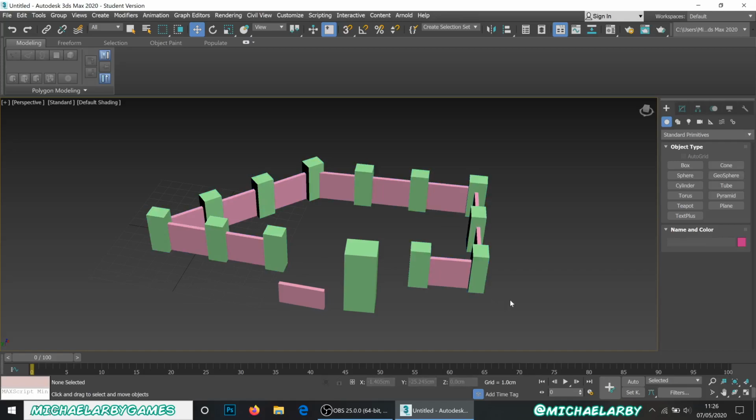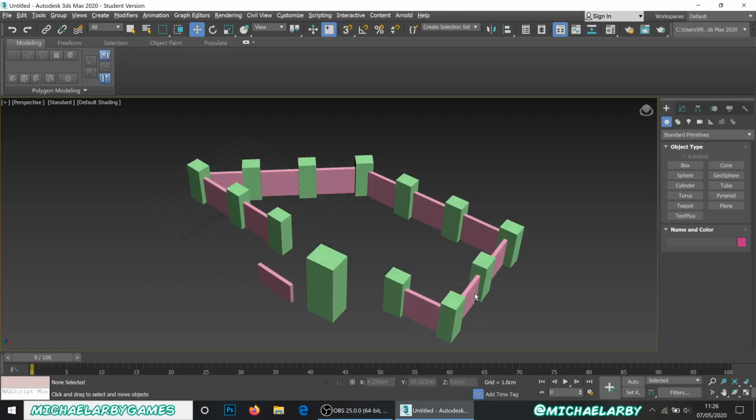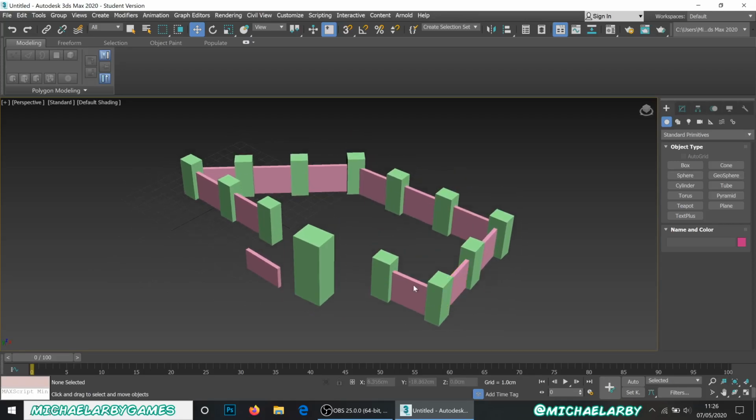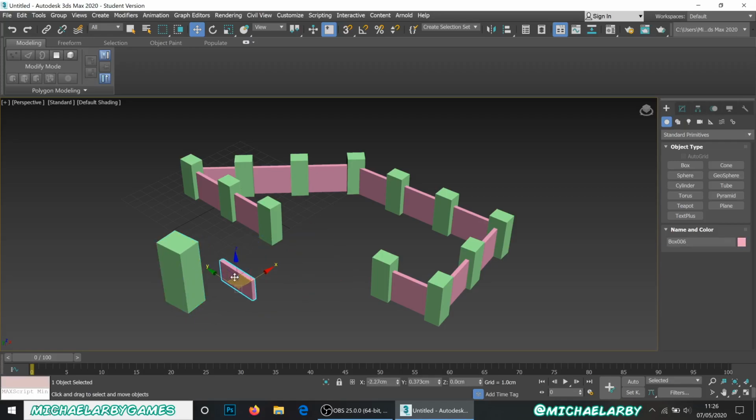Some of my students, when they're beginning, tend to think that they do have to assemble everything. So say they're making an office building, they'll make the entire office building and duplicate every chair and every desk in 3D Studio Max and try and bulk export that into Unity or whatever. And that's not the way you want to do it. What you want to do is just model one of each thing in 3D Studio Max, unwrap it, take it into Substance Painter to texture it, or whatever way you want to texture it, but we just want to take one of each object into our game engine.